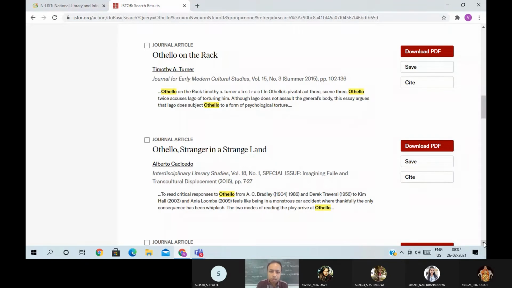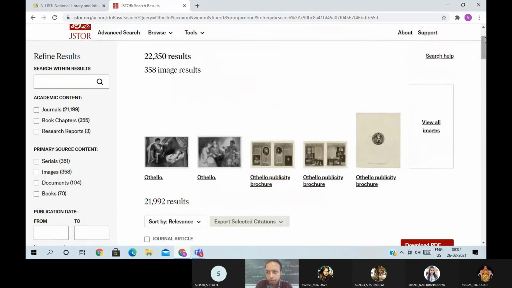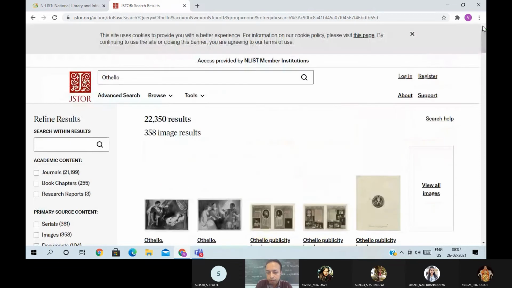There are other resources, but they are more useful for science students. But for the humanities students, this website alone is sufficient. I'm not discouraging you from accessing other sources, but I am just mentioning my preference.